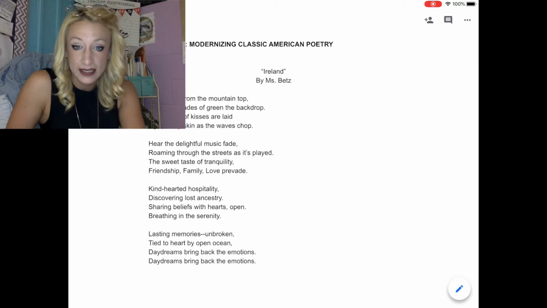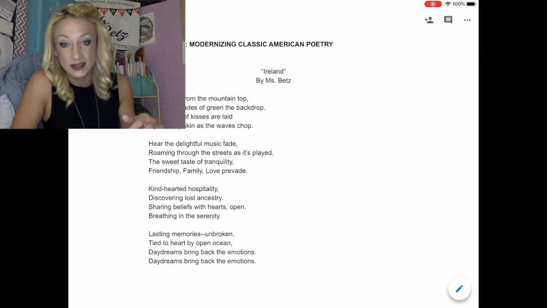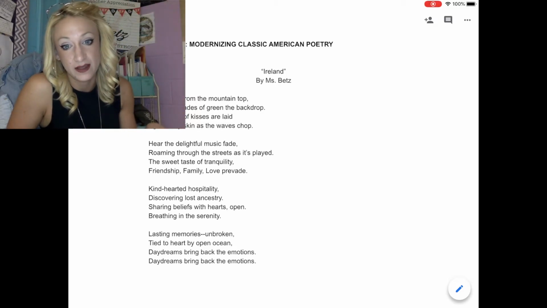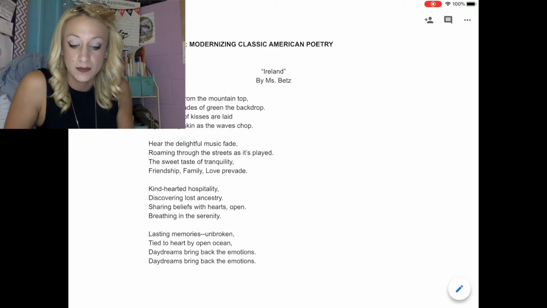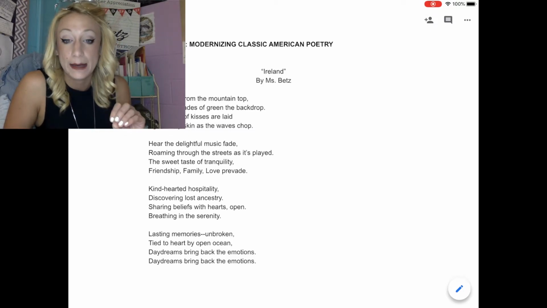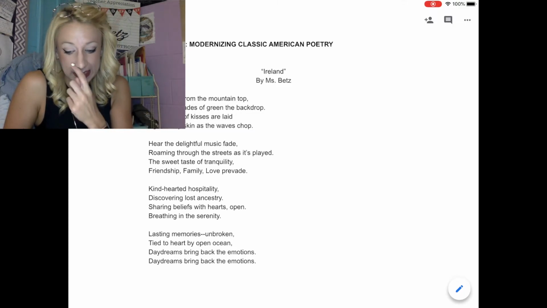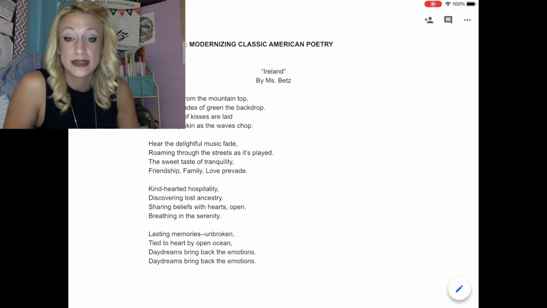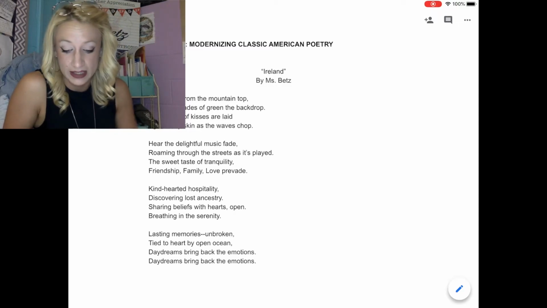When we're done with each piece of writing, we're going to be putting it into here, and then at the end of the semester, you'll have an entire document that is a collection of everything that you've written with me. At the very top of this document, you're going to type, capitalized and bold, Project 1, Modernizing Classic American Poetry. I have that modeled here. And then you're going to type the final version of your poem in this portfolio document. Again, I modeled it here for you.